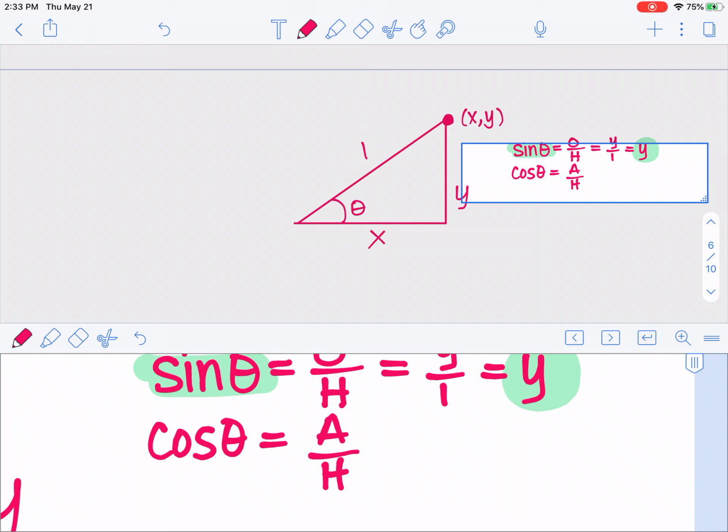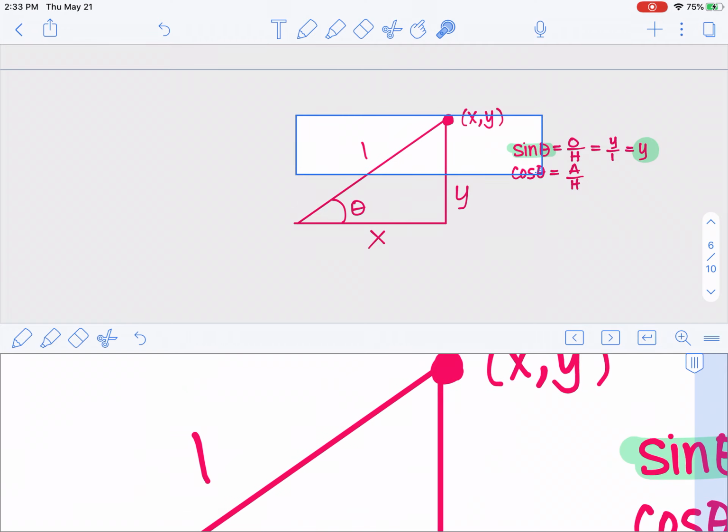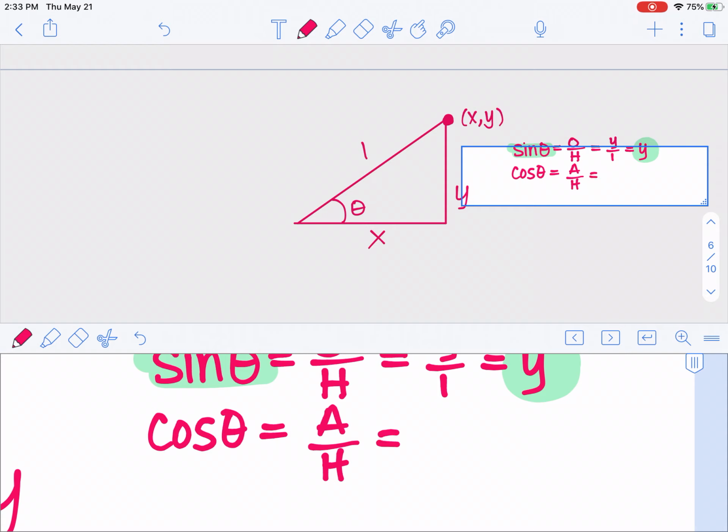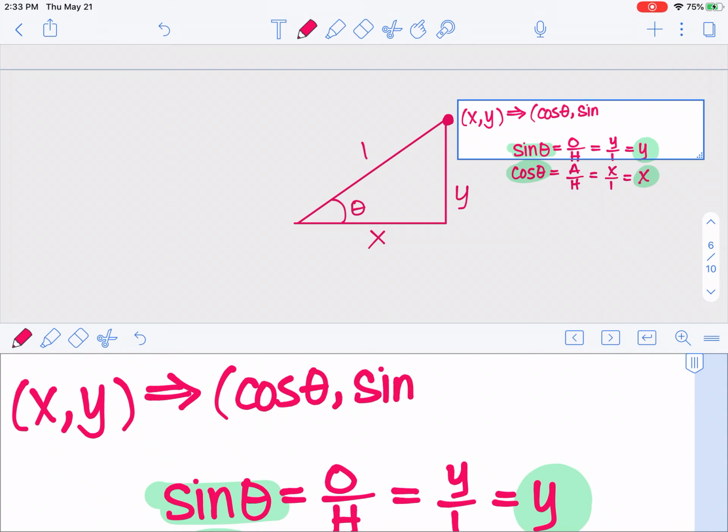So what I'm learning is sine of theta is the same thing as y on the unit circle. Okay, if I do adjacent over hypotenuse, well, adjacent to this angle would be x, and the hypotenuse would be 1. So this is x over 1, but x divided by 1 is just x. And so what we just found out is cosine theta is the exact same thing as x on the unit circle. And so every single ordered pair in the unit circle is actually the value of cosine theta and then sine theta. Okay, or cosine at that particular angle and sine at that particular angle.